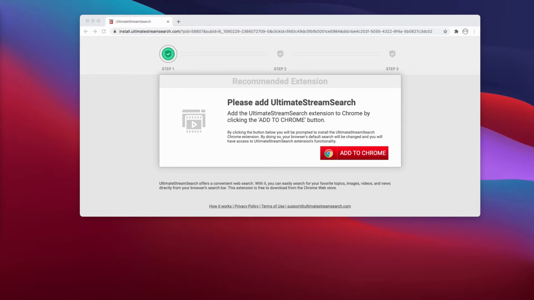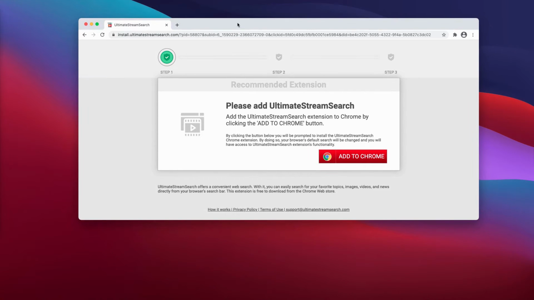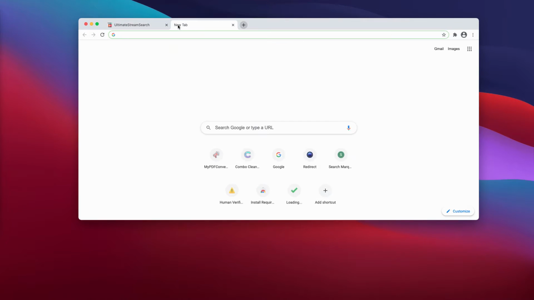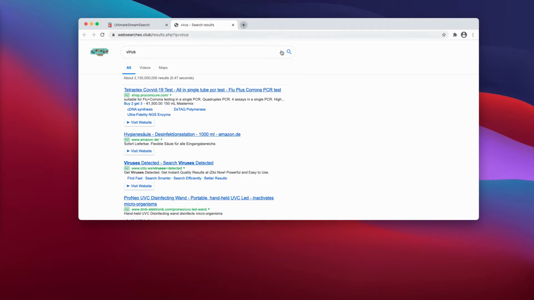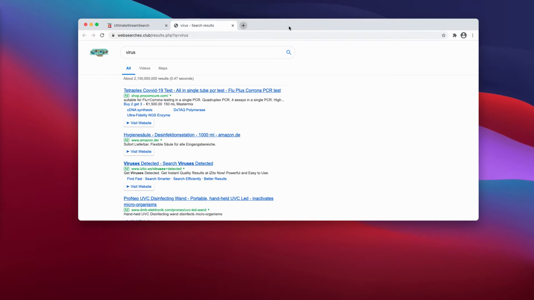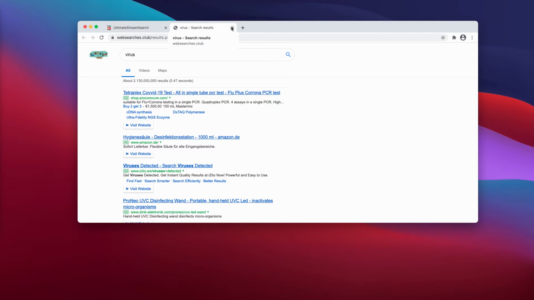The developers of this service claim that by installing this extension you will be able to get access to some streaming services online. However, in reality it will change your default search engine, so when you start submitting some particular search queries you may notice that the results are given by some unfamiliar search engine, or they may be delivered by Yahoo, by Bing, or by something else.